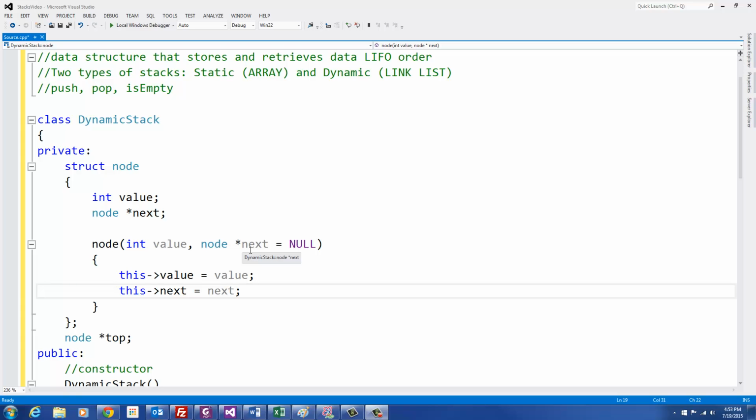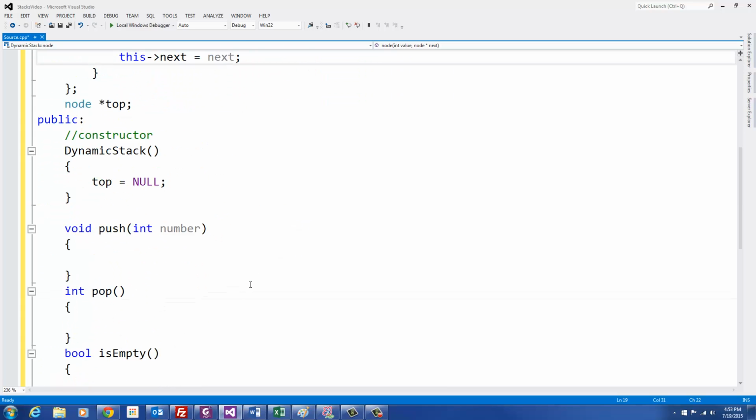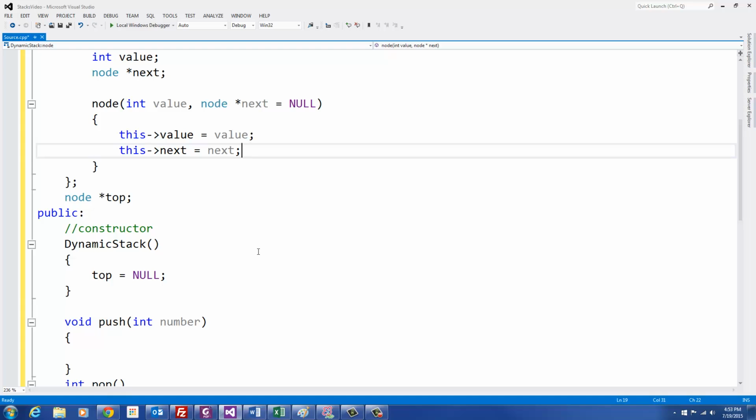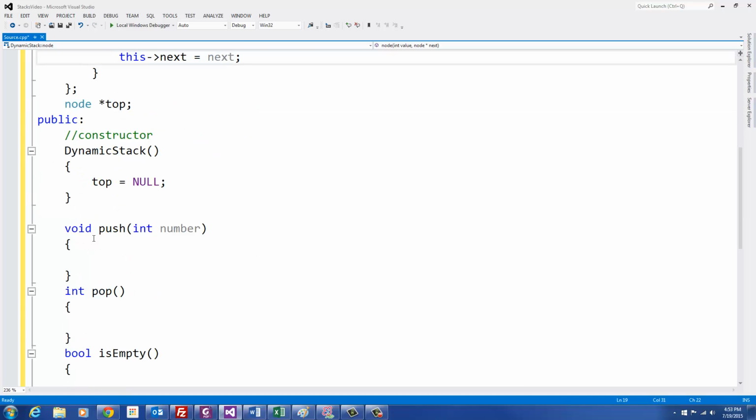Okay, so now how do we write push in code? Right, so it's only one line. It's very simple. So we create the new node.